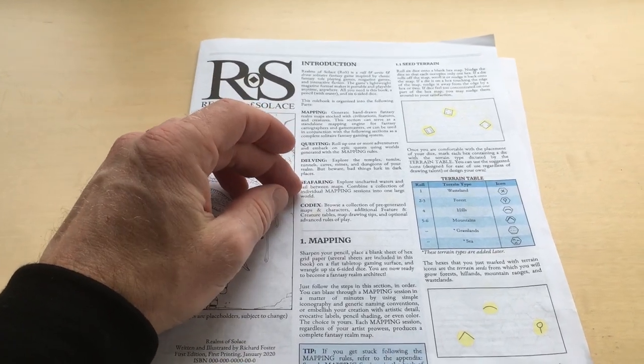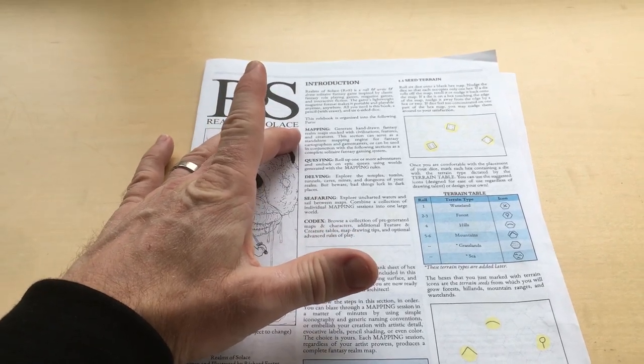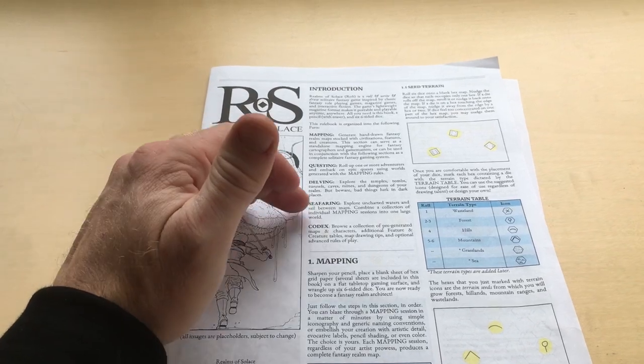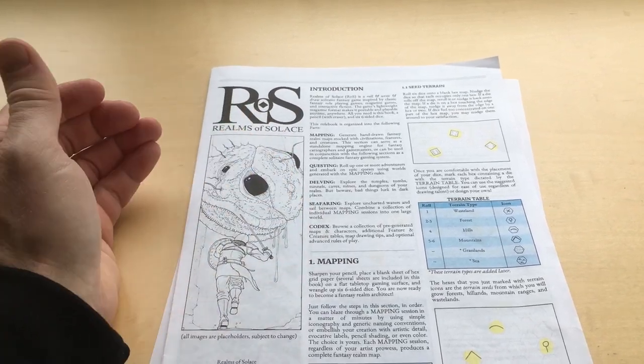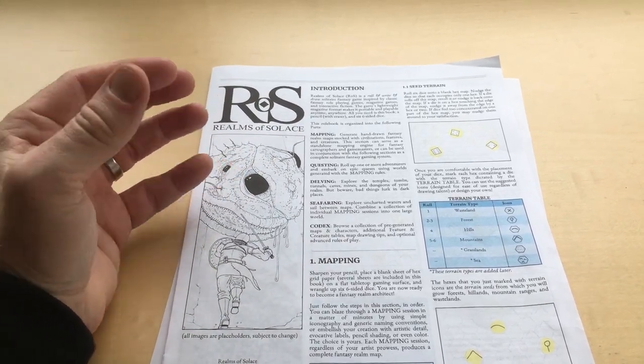And then the seafaring section is designed to connect multiple maps together. So you can roll up several maps, and using the seafaring rules, you can sail from one map to another, and you can create these large campaigns.